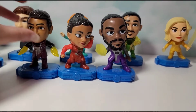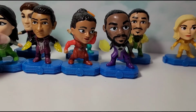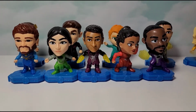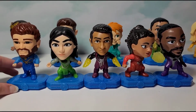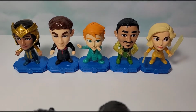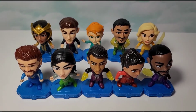In the front, I have toys number 1 through 5. Here's Icarus. So here are the first 5 toys. And then you can kind of make a train and pull them. But this is how they connect together. I'll do it for the toys in the back as well. Here we go. So here's the full set of 10 Marvel's Eternals Happy Meal toys.